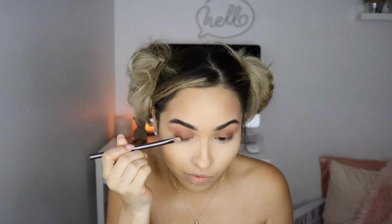Please don't judge me for using this brush, okay? This brush was in the OG Naked palette. Girl, that was a $50 palette when we first got our hands on it, okay?